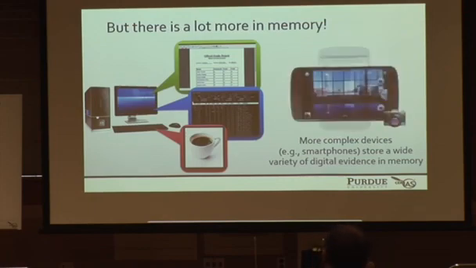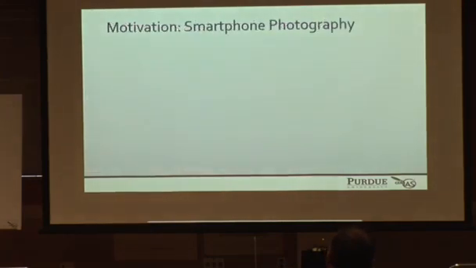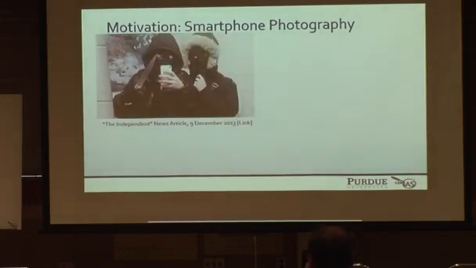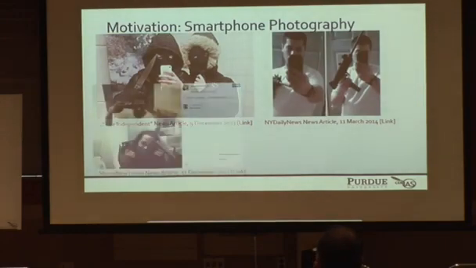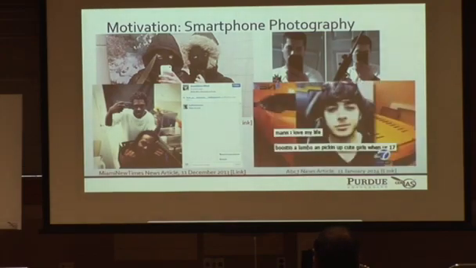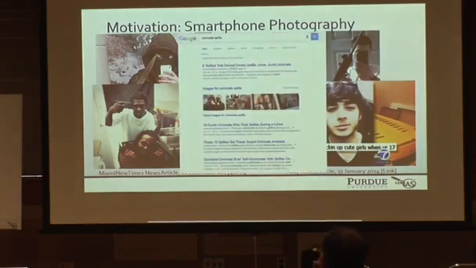And so one thing that immediately comes to mind is smartphone photography. I'm sure almost everyone in the room has used their smartphone to take pictures. It's the most common use of smartphones other than communication. And this goes for criminals as well, like these two teenagers who took selfies of themselves before robbing a bank. This guy also with his stolen gun about to rob a bank. These two guys who found their stolen guns good enough to post on Facebook. Even a teenager who stole a Lamborghini and took pictures of himself and posted it with his smartphone. And these are not just a few select cases. You can actually Google criminal selfie on your own and find the wealth of these that exist.